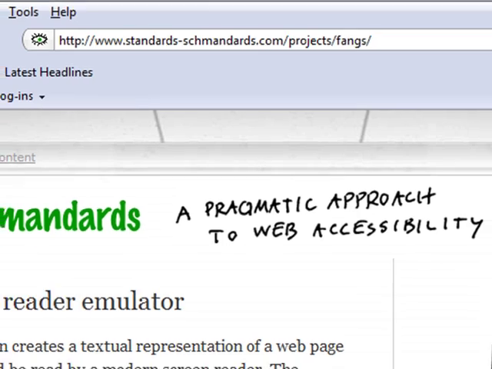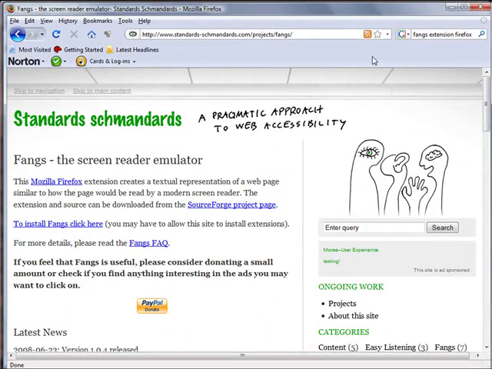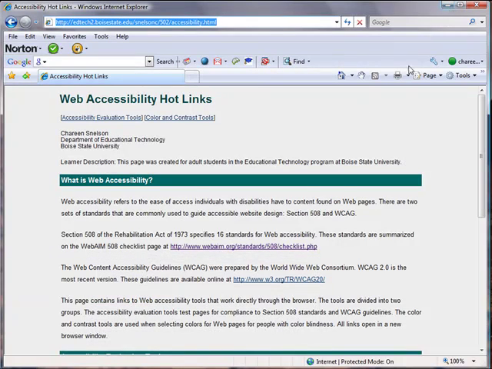So go ahead and install that, and you can test your own pages whether or not you can run JAWS, because that only runs on Windows again. You can still test your pages and see if the information is going to be interpreted in a meaningful way by screen readers. Okay, well that's it for this presentation. Thank you for watching.